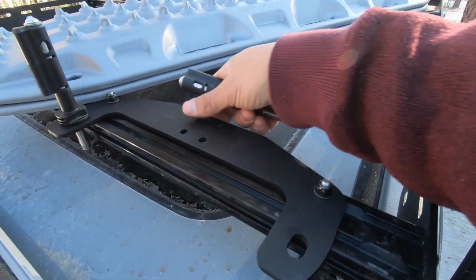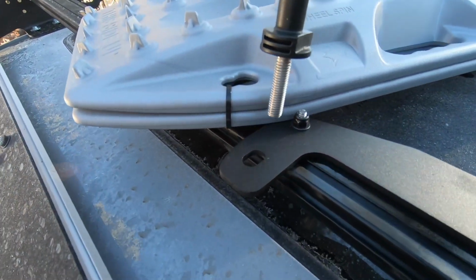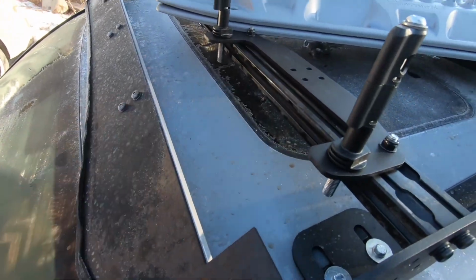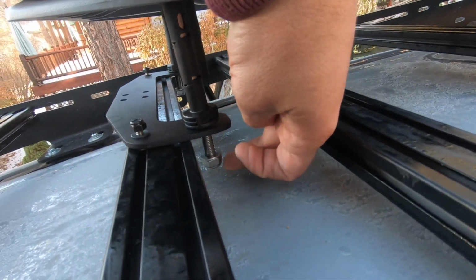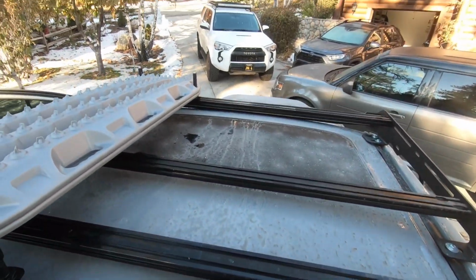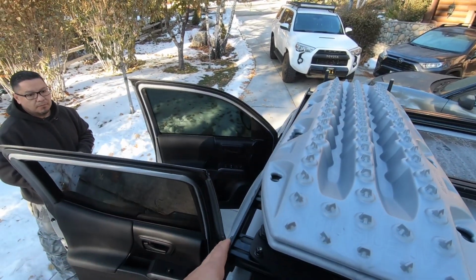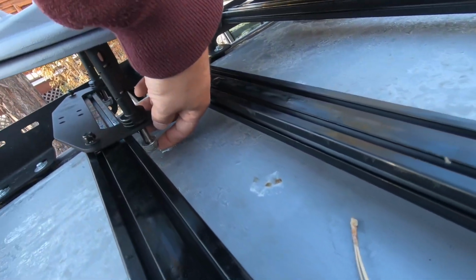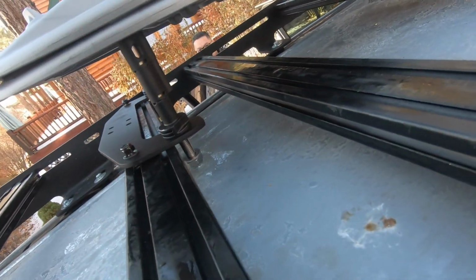Once you have the Prinsu mount secured in place, then you have the MaxTrax pins just fall straight into the bigger slot, and then you have 2 washers and 2 screws which will go underneath. So the issue we have here is having to tighten down the bolts. What I'm going to end up doing is taking off this rack, and I'll probably just take out the front rack to make it easier, and then we'll tighten all the bolts and then just reattach these 2 racks onto the roof rack. So just keep in mind there's not much clearance down here because the bolt area is pretty long right there.